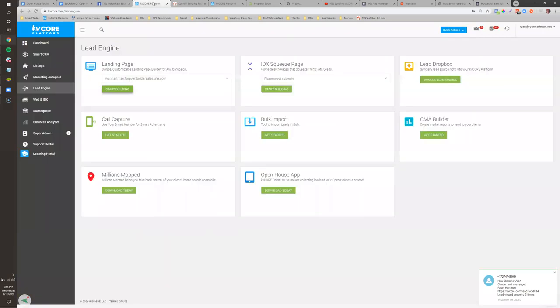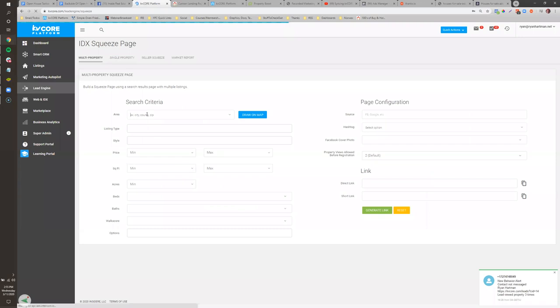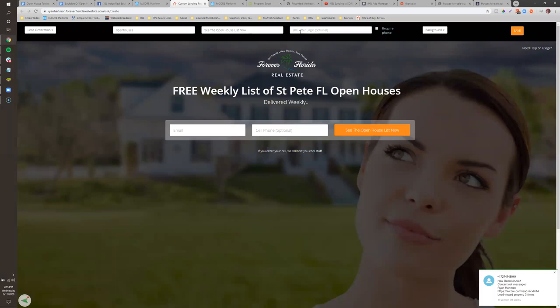So I can run the search here, create a squeeze link for it. I'll just do the whole county to be fast. Options, open house, down at the bottom, generate link. And then I will just take people. That's my redirect link right here that I'm setting up at the top.